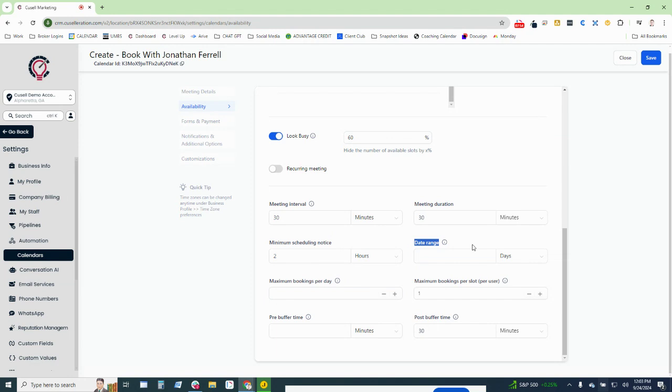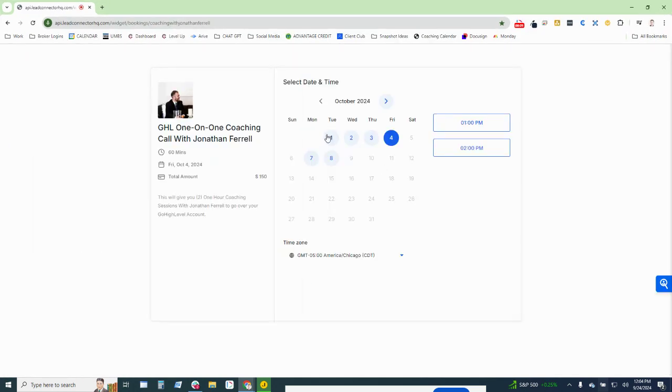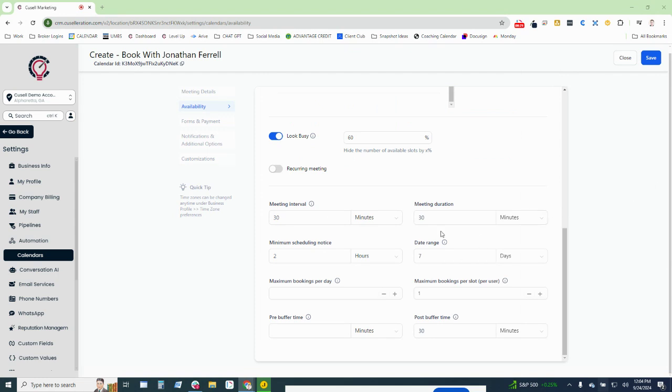I would also recommend, especially if this calendar is going to be online, that you have a date range selected. So for instance, I have a 7-day date range right here. Today is the 24th. I'm actually fully booked until this, so this wouldn't show you. But the first available appointment that I have is this is a 14-day date range, right? So we're on the 24th. I'm showing 14 days, so I have the ability for people to book until the 8th. Okay, they could schedule with me for up to 14 days out.